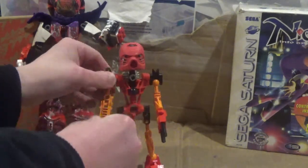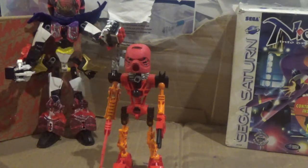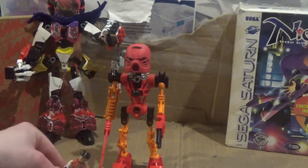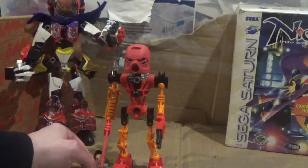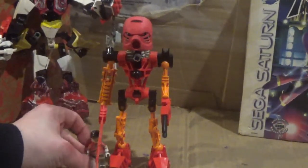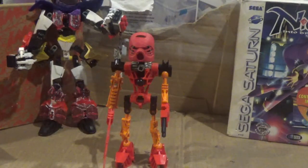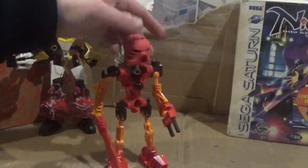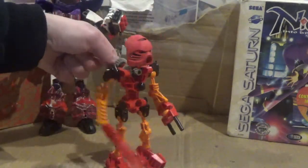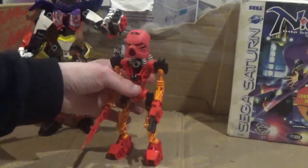Then I think this is decently okay compared to a standard main figure. He's a lot bigger than a standard main figure. This figure was made in 2001 and is decently okay. The action feature is that you can actually do this. It's basically the action feature.